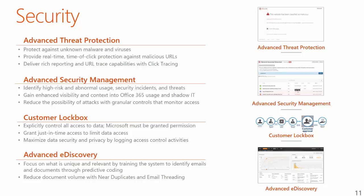Advanced Threat Protection protects you against unknown viruses and malware, as you can read. The way it does that is a pretty amazing layering technology. If you are an E3 customer today, or any Exchange Online customer today, you receive Exchange Online Protection: multiple virus and malware scanners, all utilizing up-to-date definitions to scan your environment to prevent intrusion from malicious behavior.